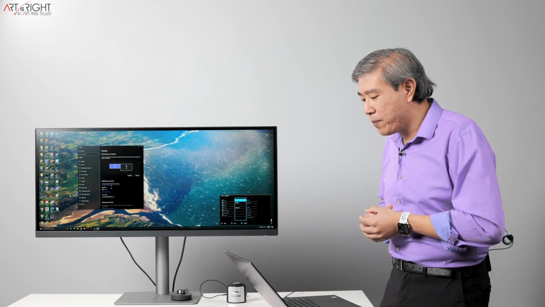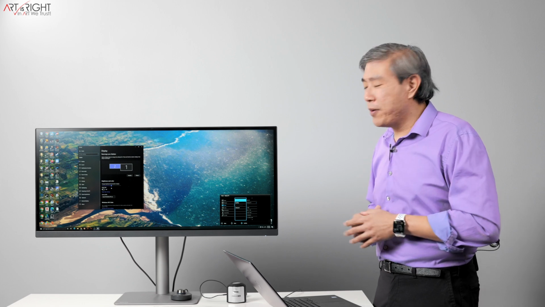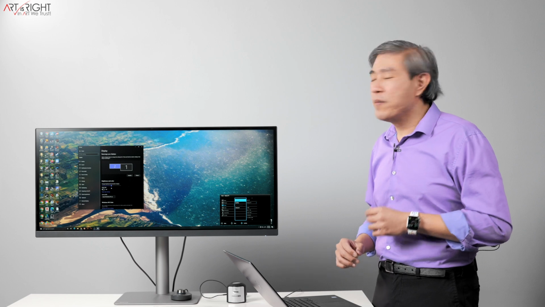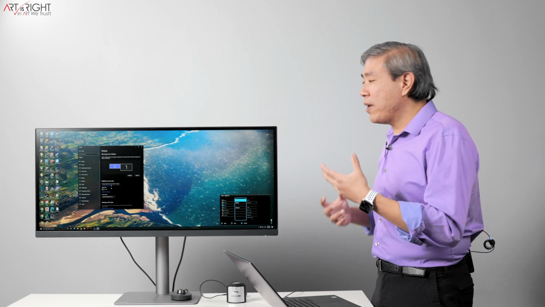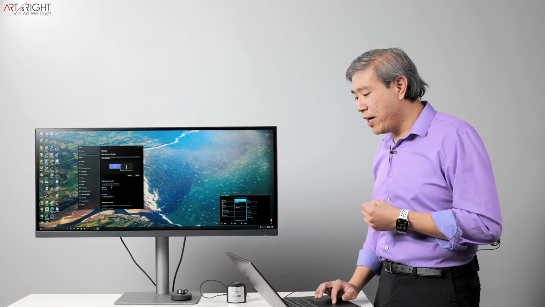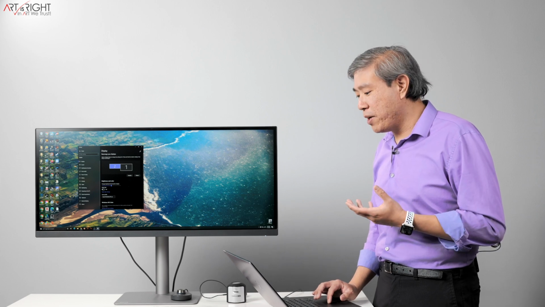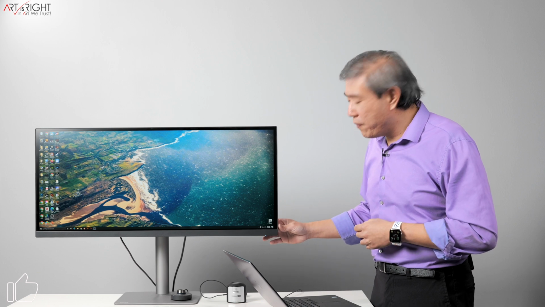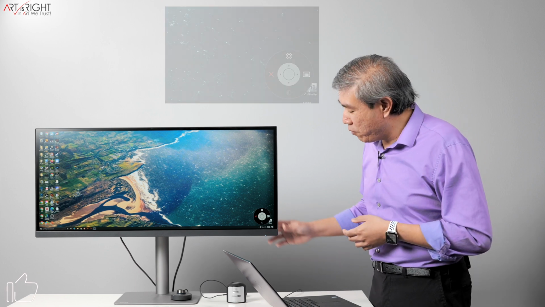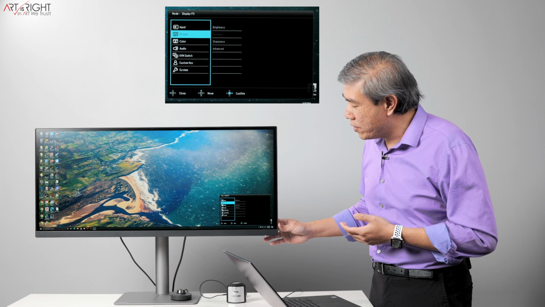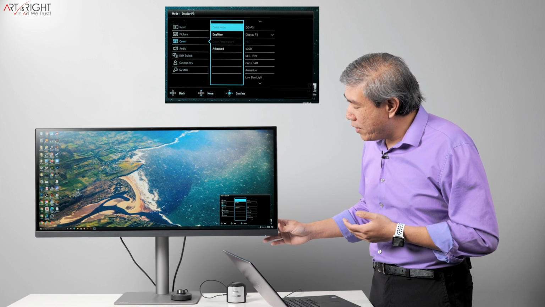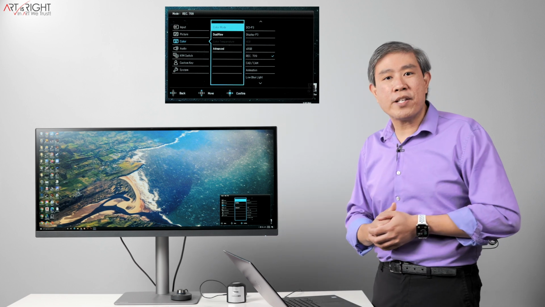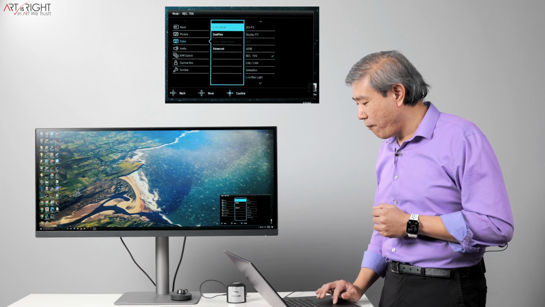So there's one more color mode, though, that I haven't done the calibration on yet, and that is Rec. 709. So for those of you that want to edit your video in true Rec. 709, what you would simply do is run the calibration by choosing the Rec. 709 mode on the display. So before you even go into the calibration software, you can simply come in here to the display menu and choose the color mode you want to use. I want to use Rec 709, so I'm going to leave that there.